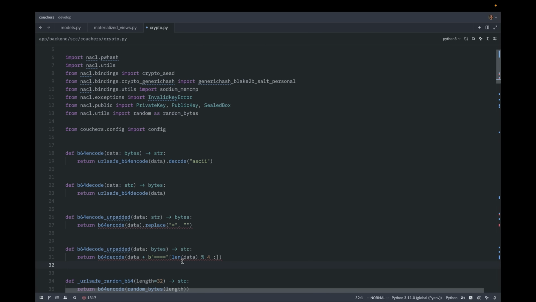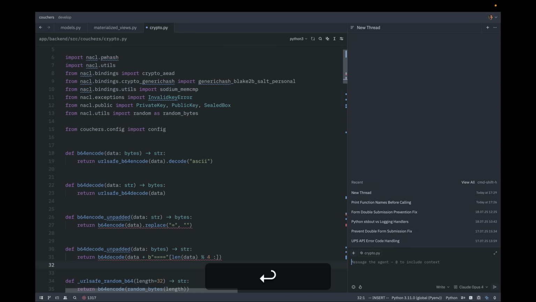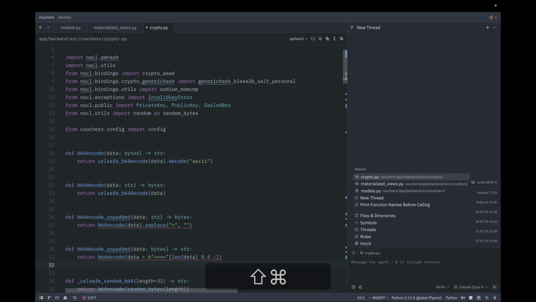I just demonstrated how to change a bunch of functions with macros. But I would say the more modern and effective way to do that these days is to use AI. So let's bring out the AI panel here. I'm going to press :AI, nice command, to bring this out. Now, the first thing I want to do is tell the AI what files it should look at. And that's going to be Command-Shift-A. I'm going to choose the most recently open file here. There are other options down here.